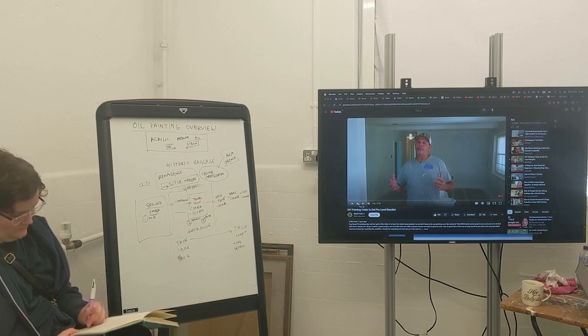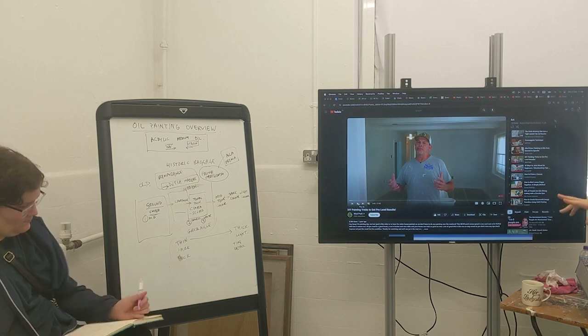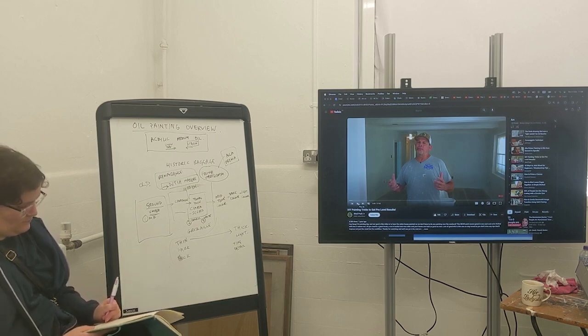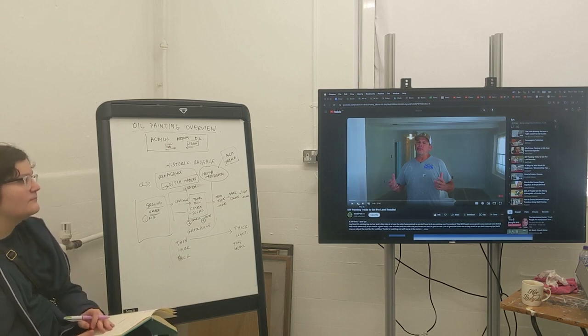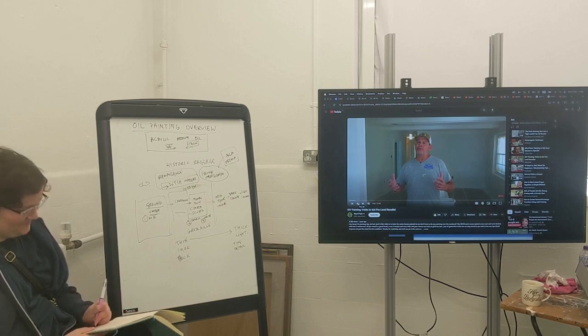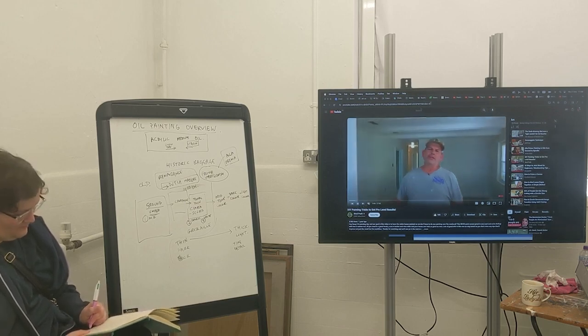But to be aware of the danger of it all becoming a mushy grey. If you start to put oil paint down and you don't have a method, it can all blend in and become this mushy grey. Because you're putting your darks down, and you're like, oh no, I need that to be light. And so, oh no, I need it to be dark. And then you get this soup. Which is why having that structure is useful. And also know that you can take the paint off.